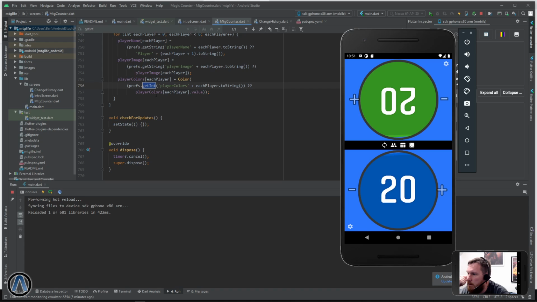Player colors, and if that fails, then we return that.